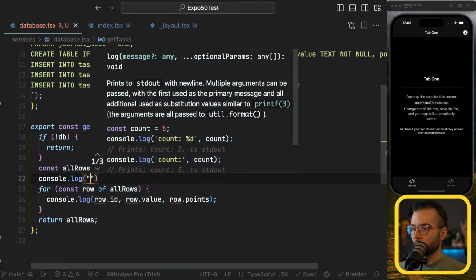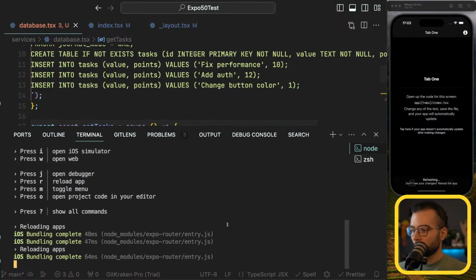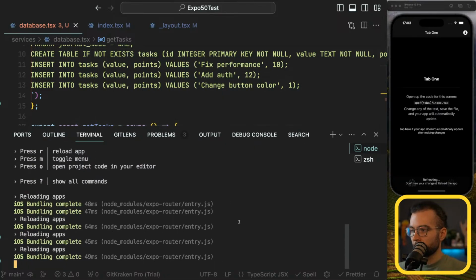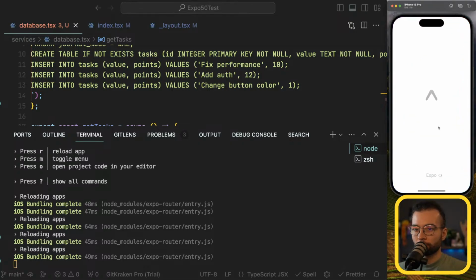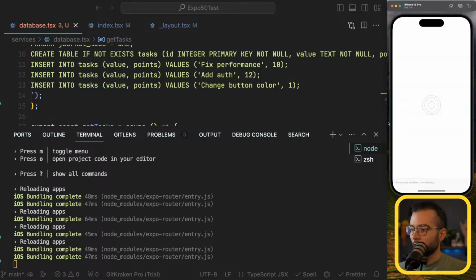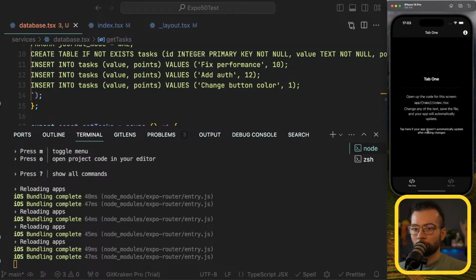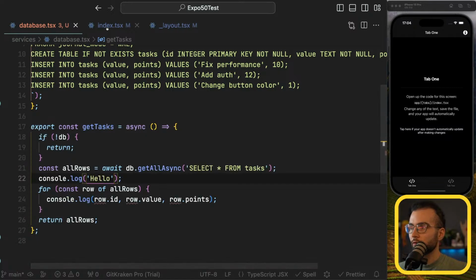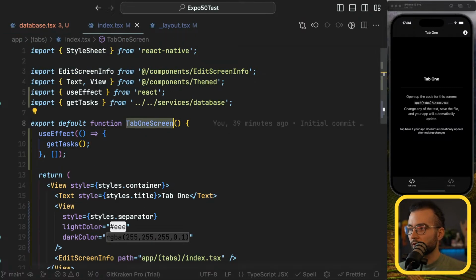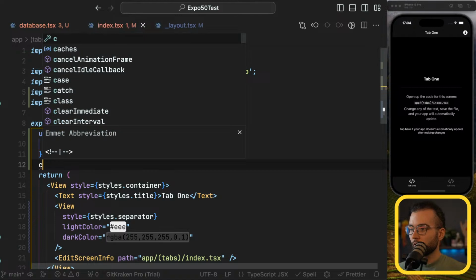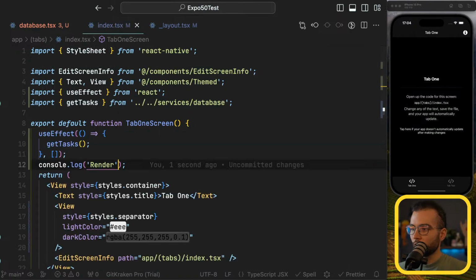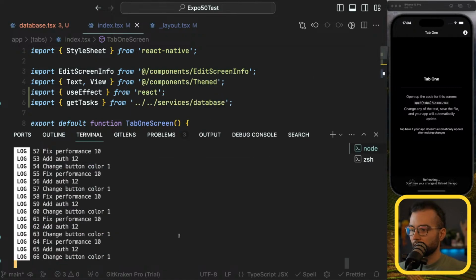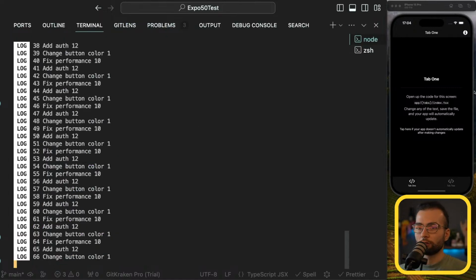Console log hello. We are on tab 1 screen. Console log render. Oh, now it works. What? That was a bit weird. It looked like it was caching and it was not calling it again.